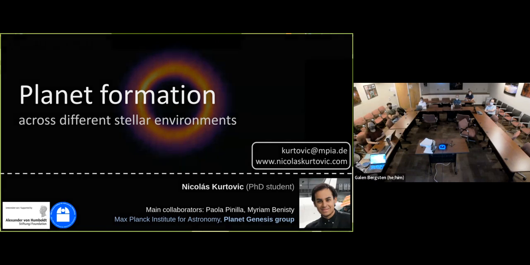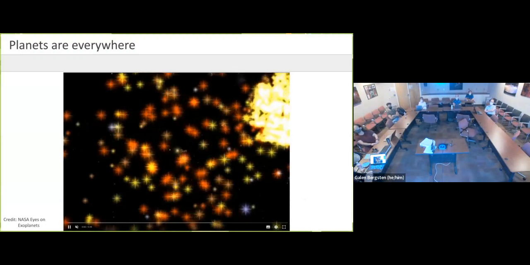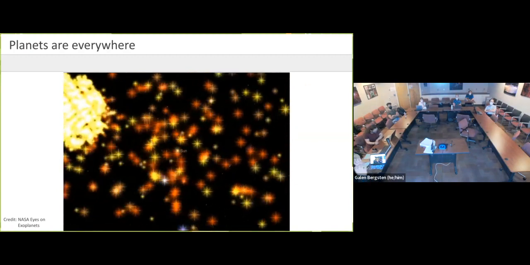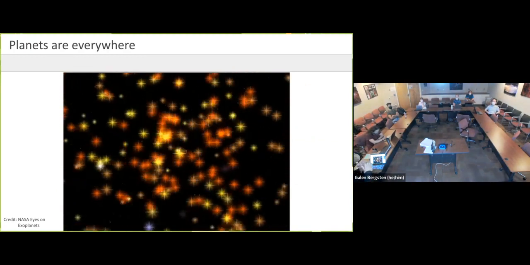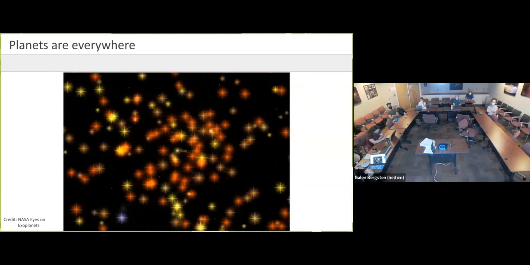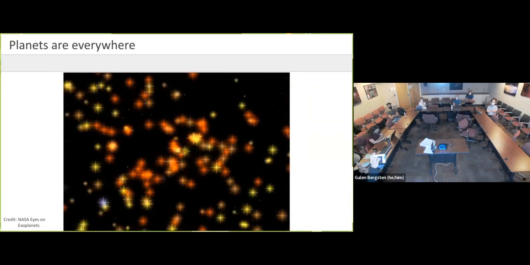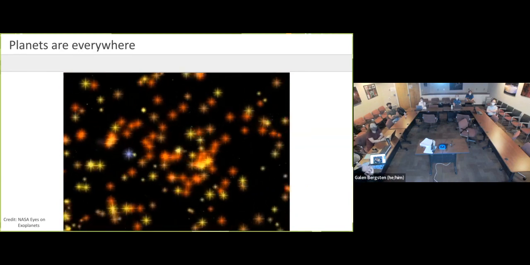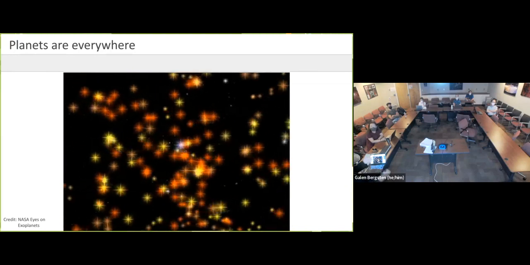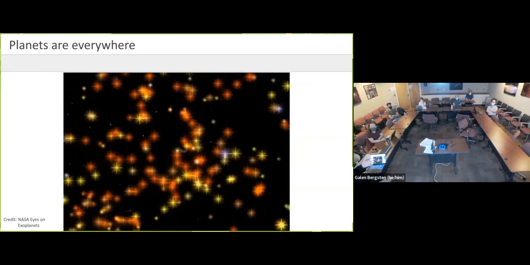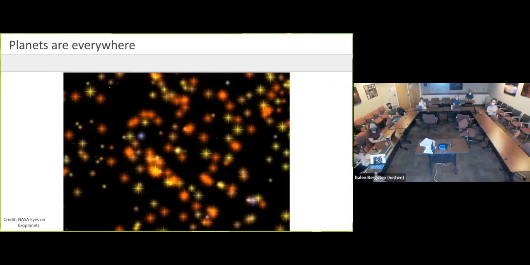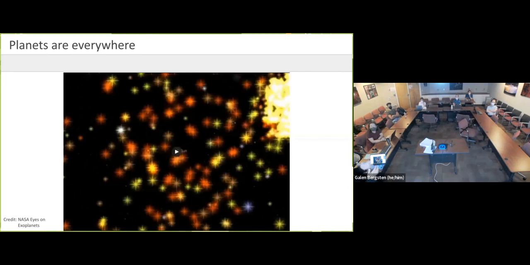Before I get started with planet formation, I just want to talk a little bit about planets. The animation that I'm showing is an animation of all the exoplanetary systems that we have detected in the solar neighborhood, but also the bright patch that you saw at the beginning is the patch of Kepler. Basically, when we look at stars with high enough sensitivity and for long enough time, at some moment we start detecting planets. It looks like planets are everywhere. So if almost all the stars have planets, it means that all of the stars must have gone through planet formation at the beginning.